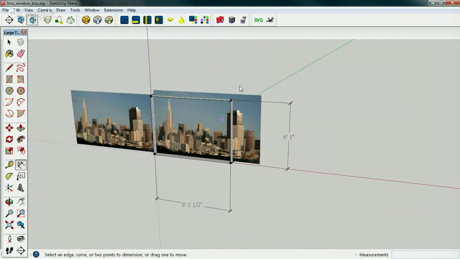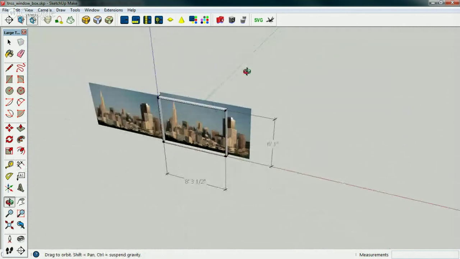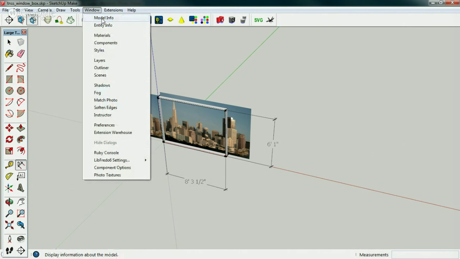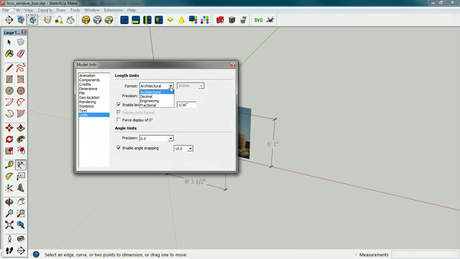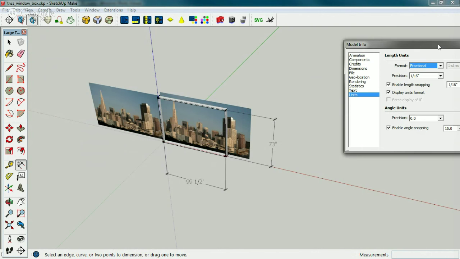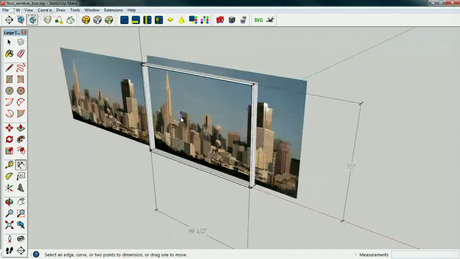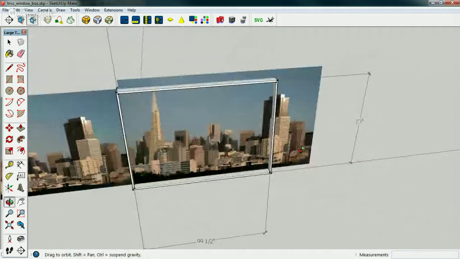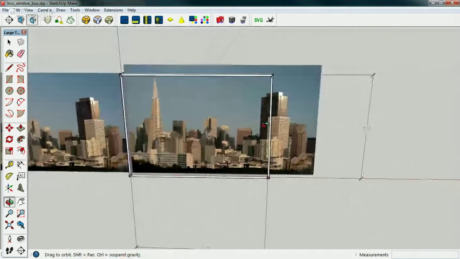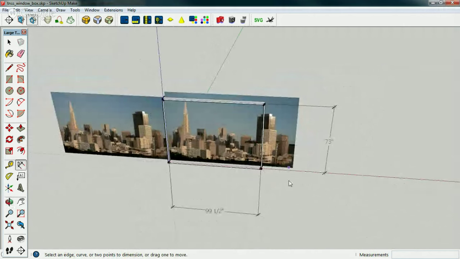Yeah. Okay. So the 6 foot 1 inch is not the inside box. I just made the inside of the box six foot. The dimensions that I'm worried about are inside the box. So it's 99.5 inches along the bottom and 6 foot high and 7 inches wide. Let's see. You got it on architectural. Let's turn this to fractional inches. It doesn't matter. What we're going to cover is how to do this, and Ron can adjust this as needed. Cool.